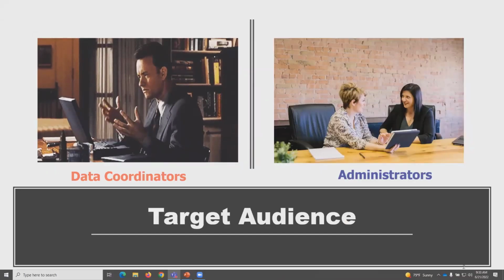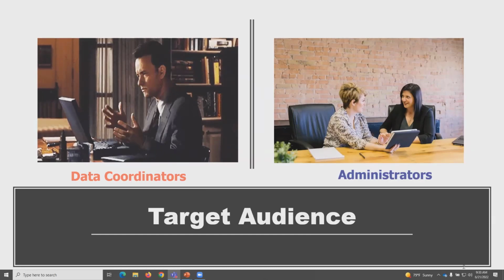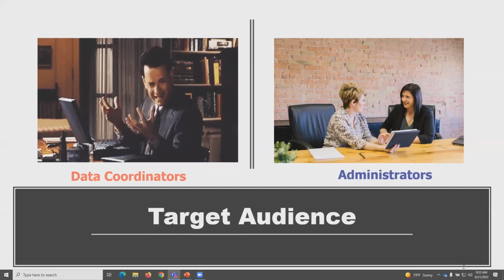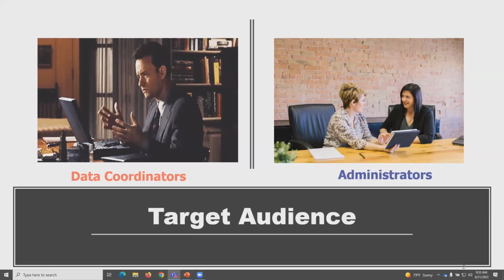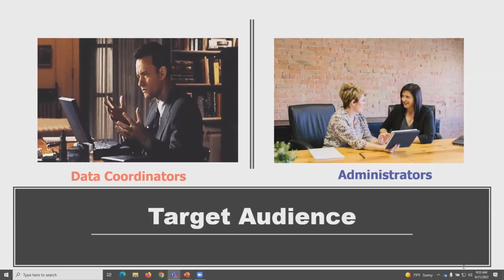So this training's target audience, of course, is the CIS data coordinators along with the SEDS data coordinators. End of year 3 requires 2 levels of certification. In particular, the student discipline has reports specifically for students with disabilities. So keep that in mind as we go throughout today's training. And then administrators, if they can ever join, just to get an understanding of the scope of the work and the data collected, that helps planning over the summer when sometimes staff availability isn't where we would want it.